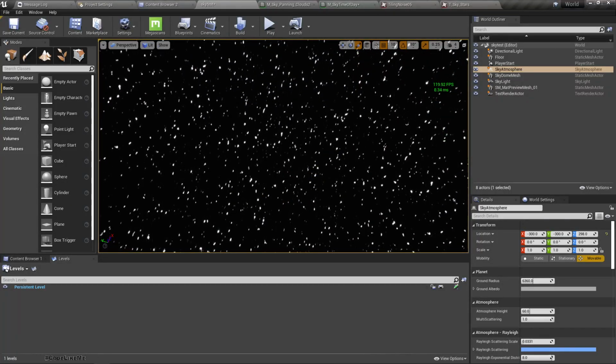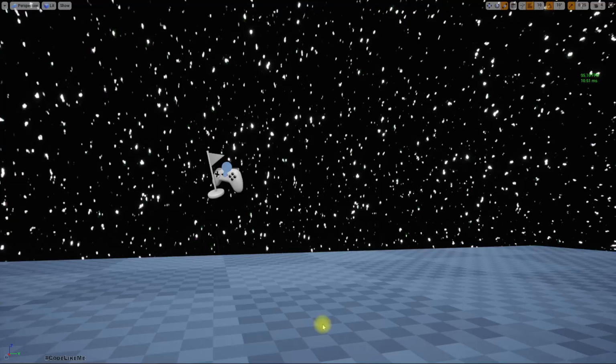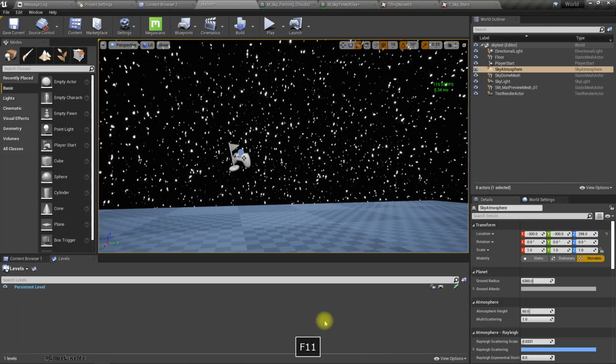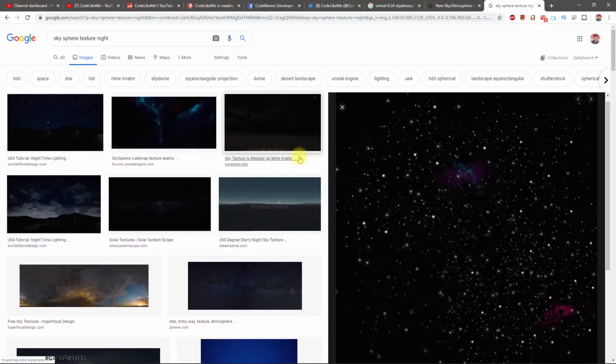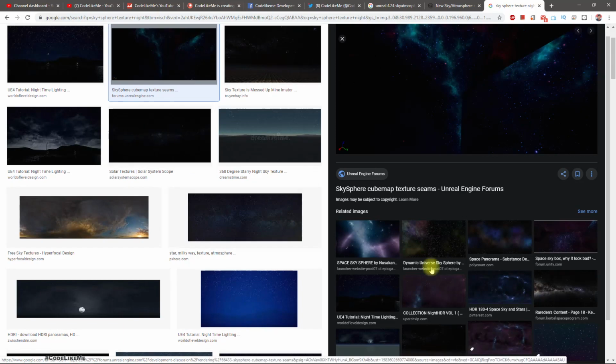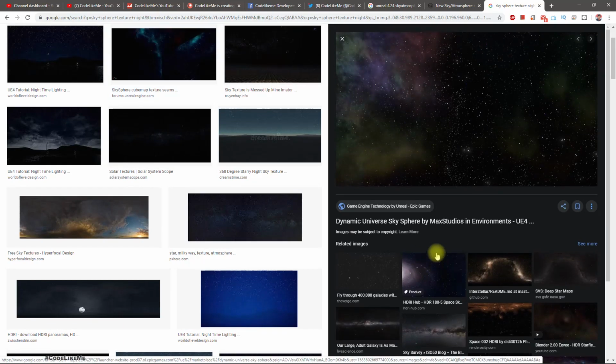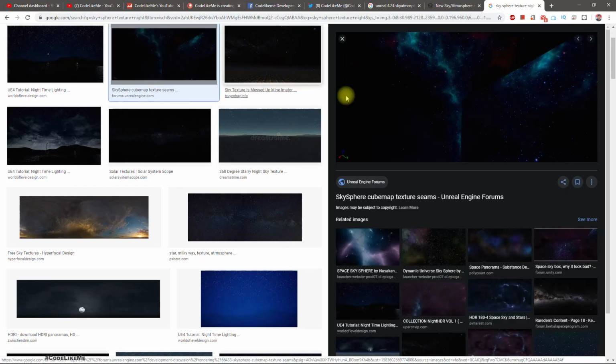Maybe it's too bright. Shall we try a different texture? We got some sky textures. Can we use these? Oh, this is from Unreal.